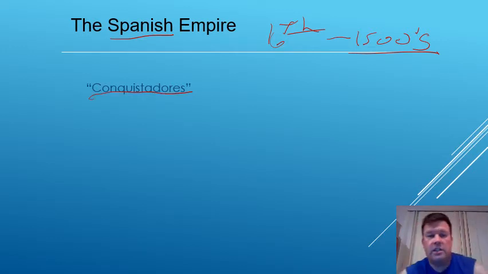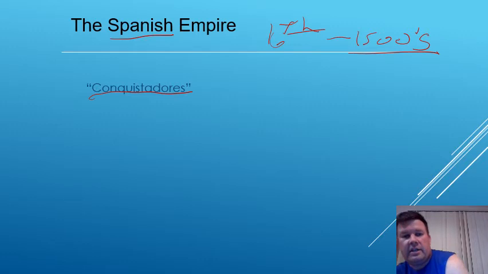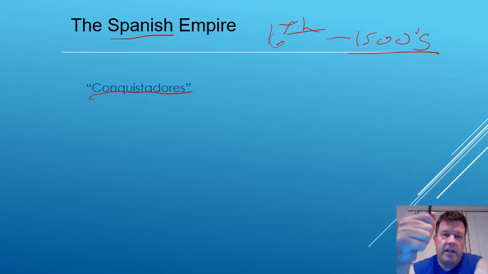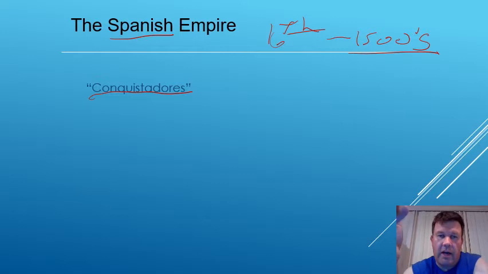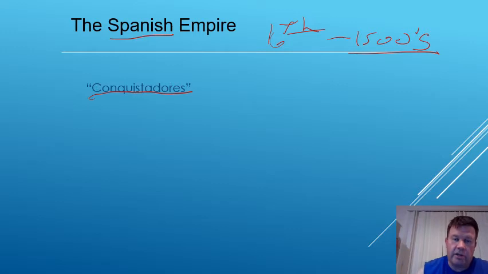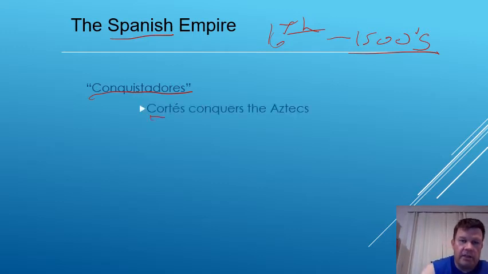The conquistadors were Spanish explorers who were particularly brutal in their efforts to, one, subjugate, meaning force themselves upon culturally and otherwise, and force into slavery or work the native peoples of these various places in which the Spanish are going, primarily in Central America, Mexico, places like that. Okay, most notable amongst these is Cortez.